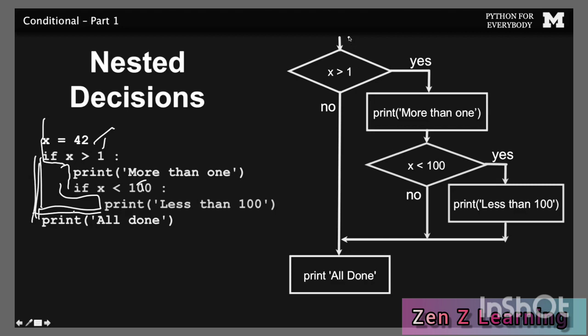So if we look at it from a GPS perspective, it's true, x is greater than 1. We print that. We ask another question. And it's yes. And now we're continuing back down. So we kind of come out of the indent block. And as I've drawn, you kind of see this is indented once, and this one is indented twice, just the way I drew it. And the same is true here. This one's indented once, this one's indented once, this one is indented twice, right? So start counting those indents and knowing how the de-indents work.